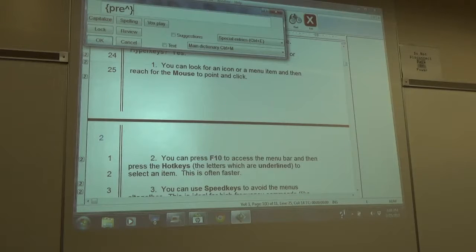So that's how you're going to define it right there. Okay? Be real careful with that. Be real careful where you put that caret. Because if you put the caret here, you just turn it into a suffix. Okay? So be real careful where you put it. And if you see right there, it's going to go into your main dictionary.